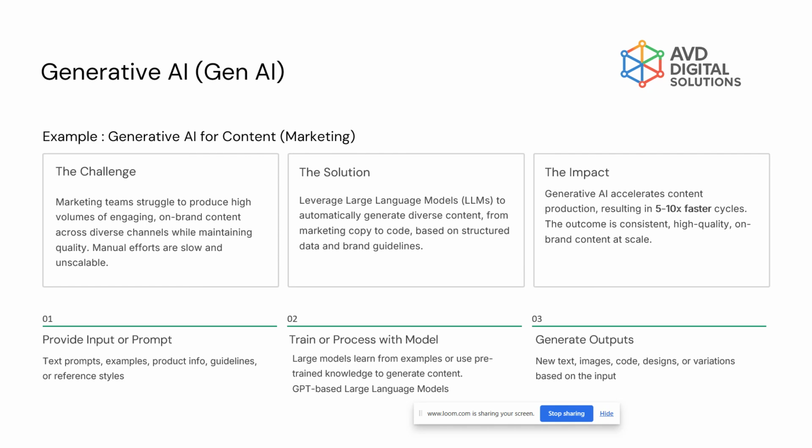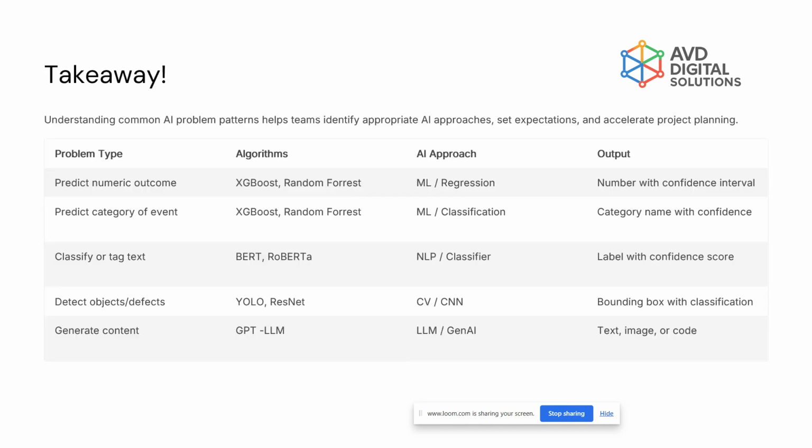So that brings us to our final part. Let's go through this table where I try to segregate the business problem types and map them to the AI solution. So in a nutshell, I can say that if your problem is to deal with numbers, for example, predicting numbers or predicting categories of an event based on those numbers, then your solution is machine learning.